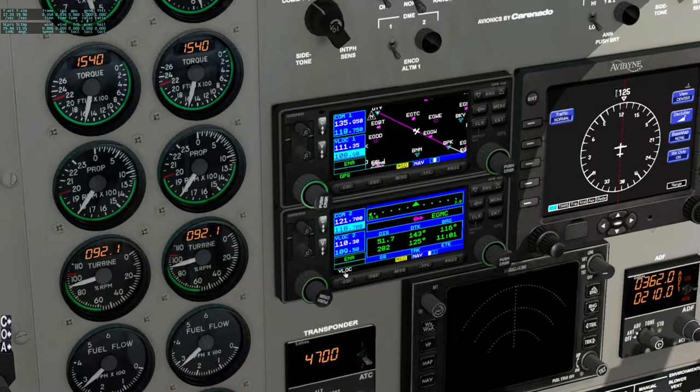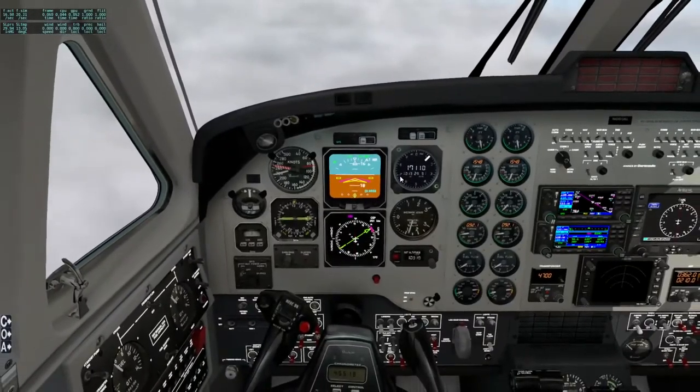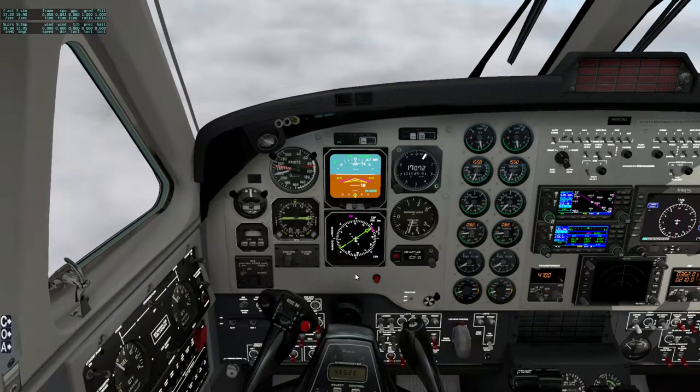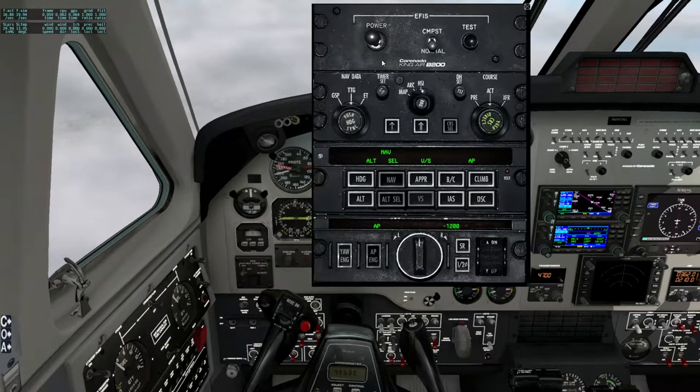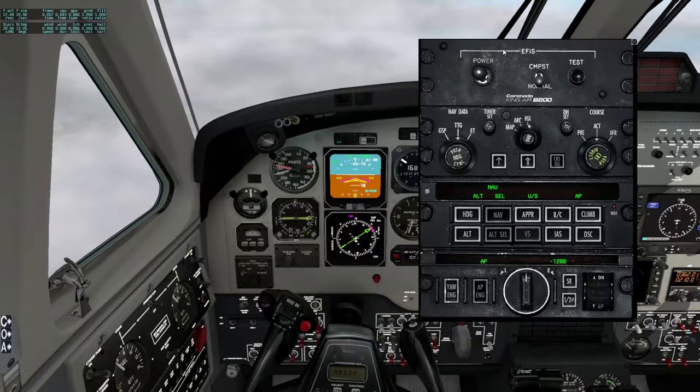Yeah, 111.35. Well, it's in the right sort of range. Let's just push this and go over to the localizer frequencies, and we want 111.35. Double check and make that the active. Okay, we've got a message. Set our course to 125. Well, okay. Perhaps we don't. I'll go back to the main thing and just check everything.